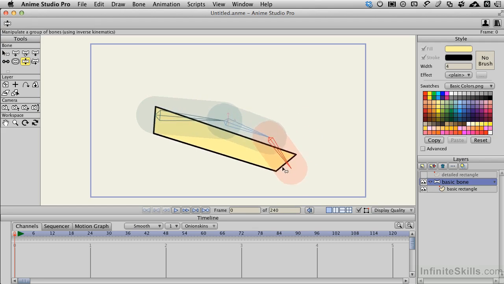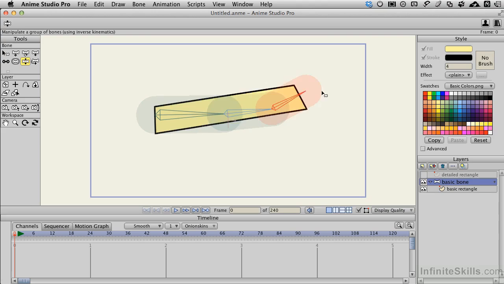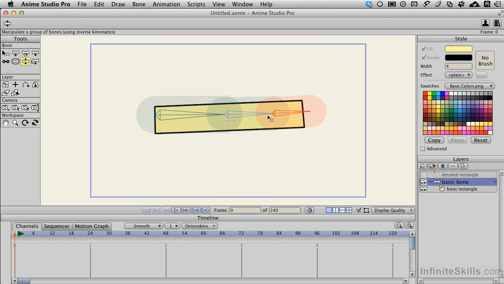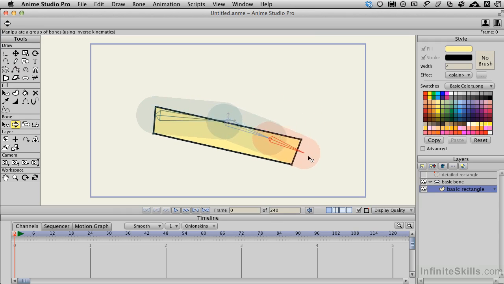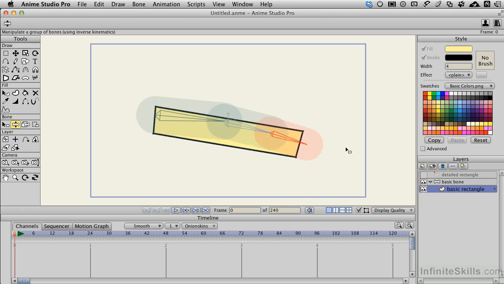But look, it doesn't. That is one of the things you need to be aware of with geometry, with your drawings, and how it works with bones. In order for the geometry to flex, the object needs to have enough points in it to actually change shape. Right now we only have 4, highlighted 1, 2, 3, 4. The reason the object is shearing instead of bending is because there are only those 4 points.